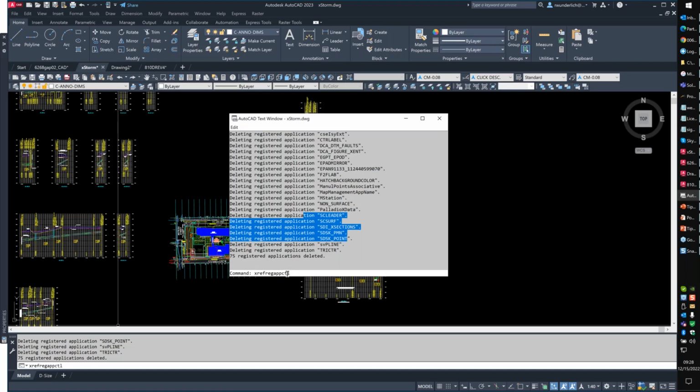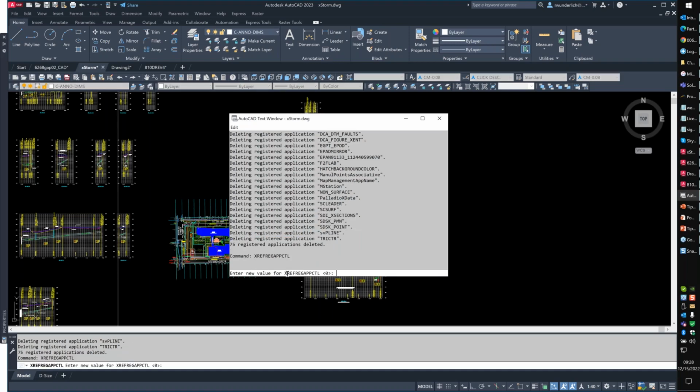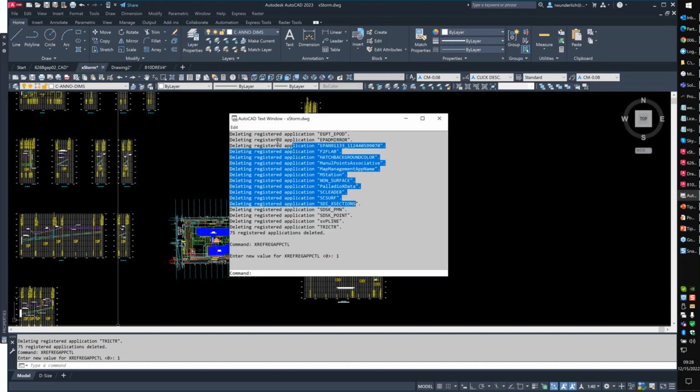reg app control. You'll see that this one is currently set to 0 because I've not configured my AutoCAD 2023. Normally I will set this to 1. I had to do some resets, so I haven't put everything back in exactly how I usually have it. But this XREF reg app control, setting that to 1, means that if I have an XREF I bring in here, it's not going to bring in any of this other stuff. So that's really what the importance is of Purge, the Purge dialog box, and what it gives you access to and gives you visibility to.